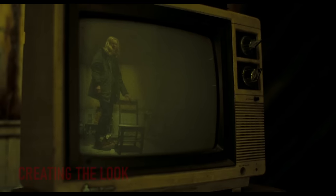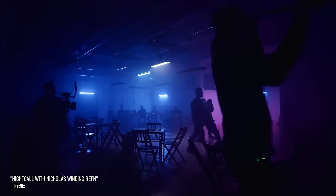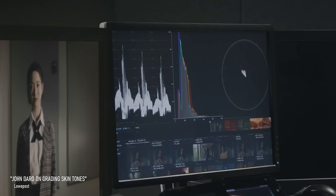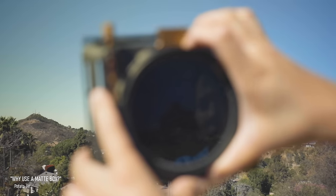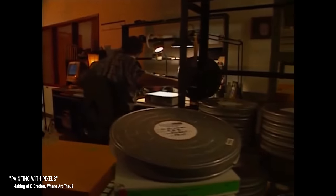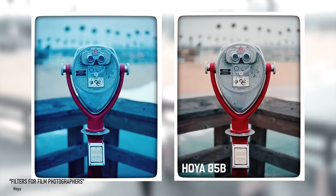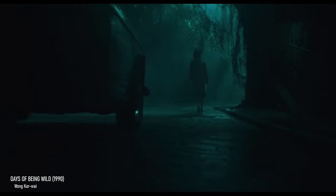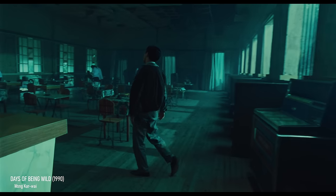Starting from the outside in, the first things the film's cold, soft light went through were filters — a key part of creating the film's unique look in-camera. Even in the modern age where almost all color work comes from post-production color grading, filters haven't gone away. Some form of filtration is used on almost every major film set, from neutral density filters to limit light, to diffusion filters to soften harsh high-resolution digital sensors. However, prior to digital color correction, one of the primary ways cinematographers adjusted a film's colors was through color filters — as simple as an orange filter for tungsten-balanced film stock, or as complex as the rich tapestry Christopher Doyle stacked for Days of Being Wild, baking in visual choices before it ever hit the editing bay.